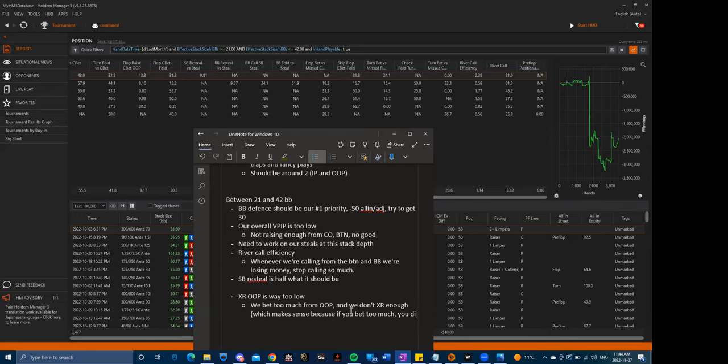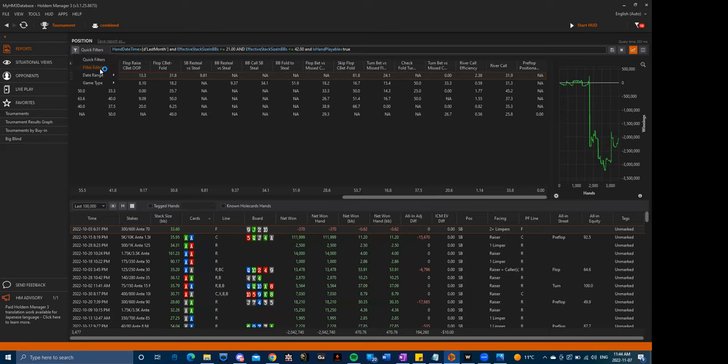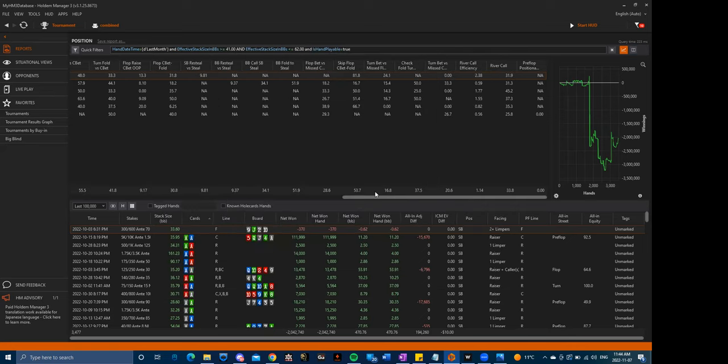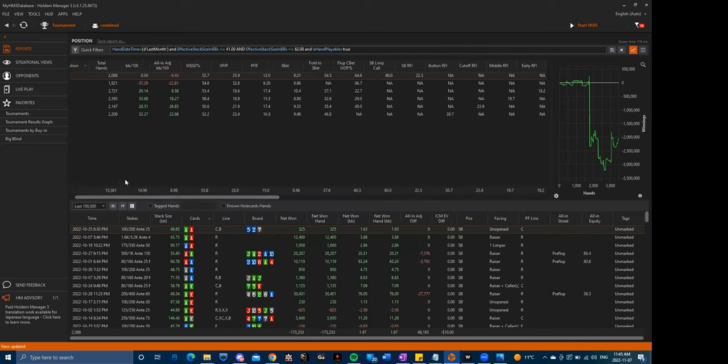Now, Dewey, show us above 40 big blinds. Like 40 big blinds plus. Actually, show us from 40, 41 to 62. Make it 62, yeah, something like that. That's good enough. Now scroll to the left.